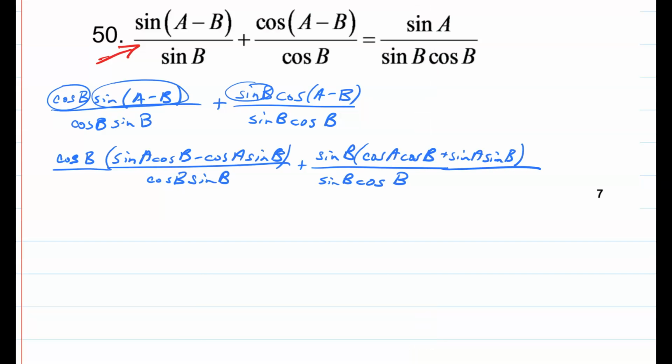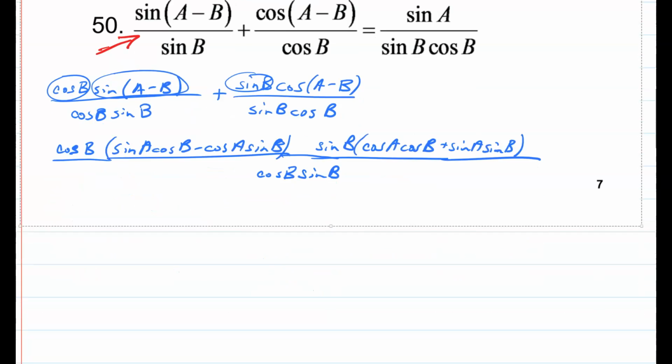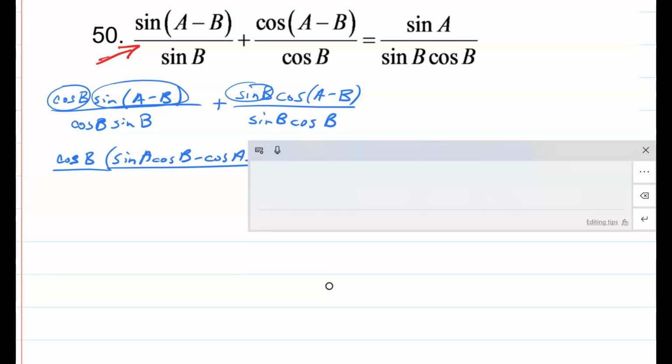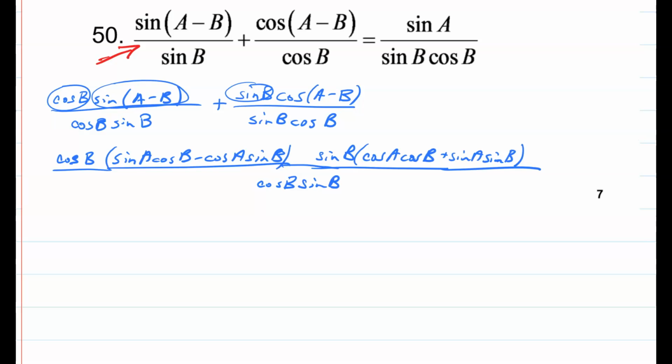Now at this point, let's see if we have some things that cancel out, because sometimes that happens. Now remember, the denominator is the same. So what we can really do here is combine these under one denominator, and it's not so easy to do that with pencil and paper, but with a Surface computer it can be done, and a Smart Pen, or Surface Pen. So anyway, let's see what we've got. There's a plus sign here, first of all. Cosine of b, sine of a, cosine of b. Do we see anything that looks like that?